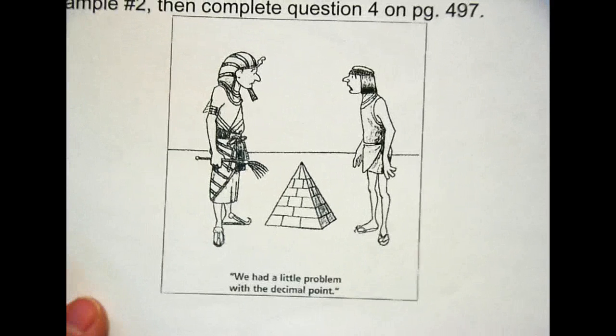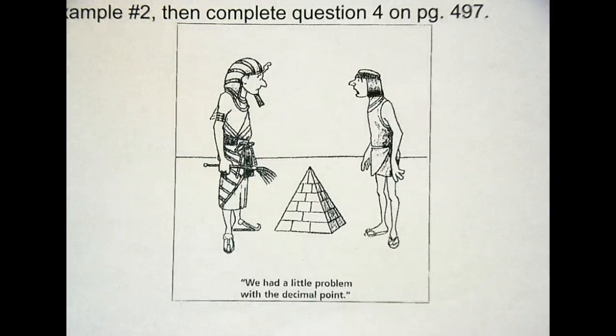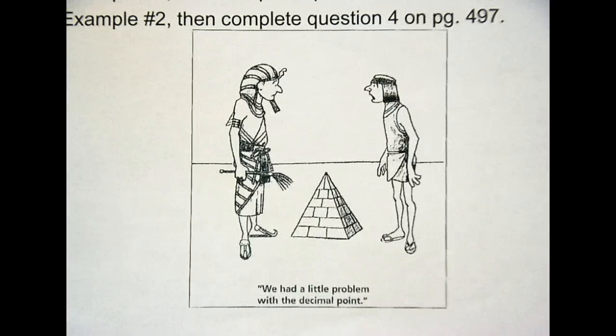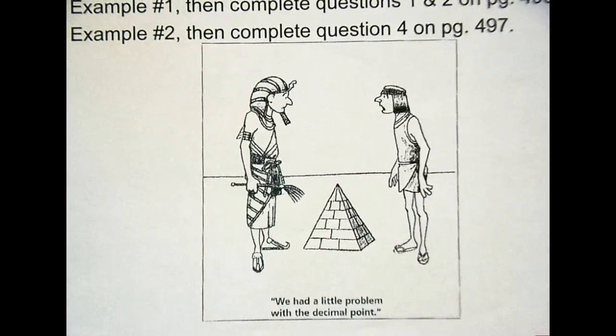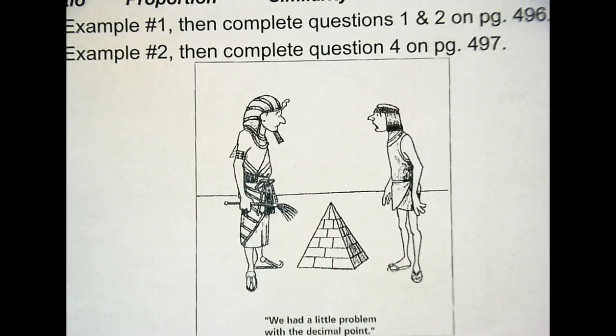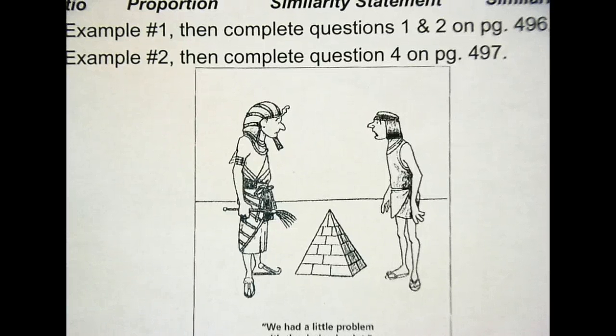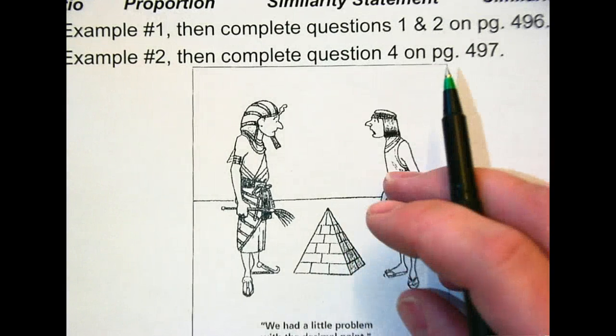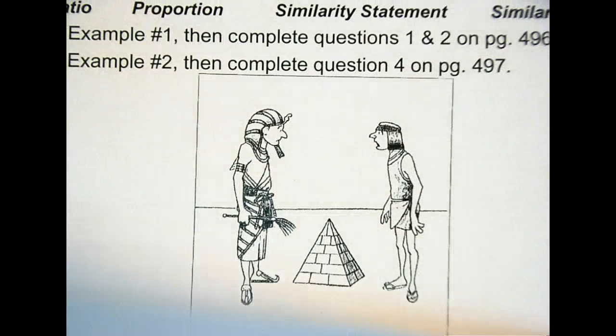All right, everyone read the comment. Oh, that's good. That's good humor right there. Not the ice cream kind, but dude, good stuff. Do you get it? All right, explain it to your neighbor. I mean, really, this is a good one. What's the decimal point? Like, is it at the top? No, decimal point in a number, man. Yes, I know, but like, is it talking about the point on the pyramid? No. What do you mean it's not even funny? I don't get it. It makes it not funny. Oh, all right, hold on. They're easy, though. Unbelievable. I'm not even going.